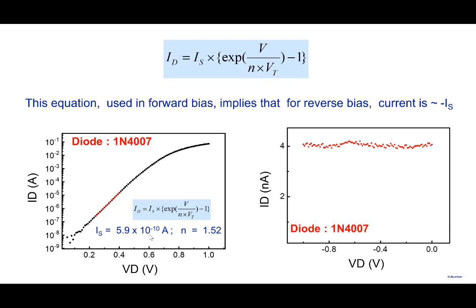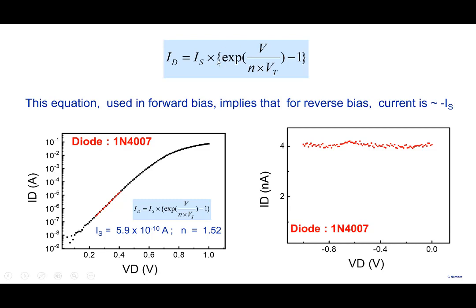All right. So what it says is IS is not the reverse saturation current. If you're thinking that you'll take a diode, measure its IS and N, and with that be able to tell what the reverse current is, that's wrong. You can see here it's off by a factor of, taking 4 here and 0.6 here, almost 8 or so. And in some cases it can be off by a much larger factor also.